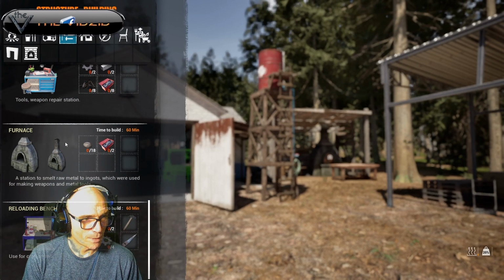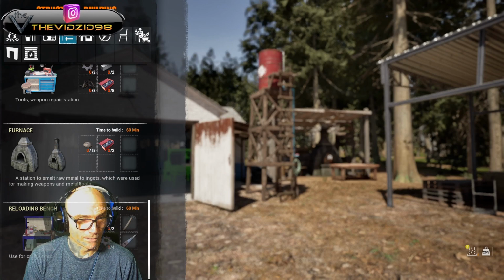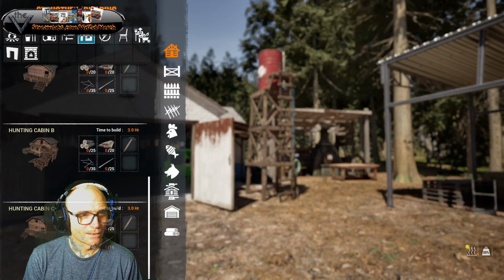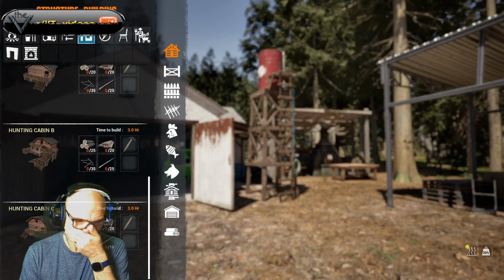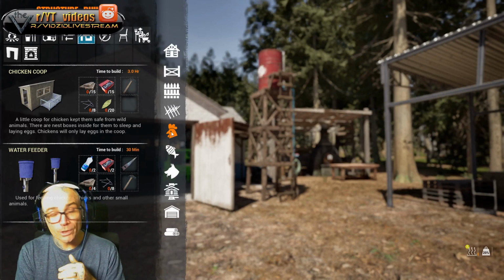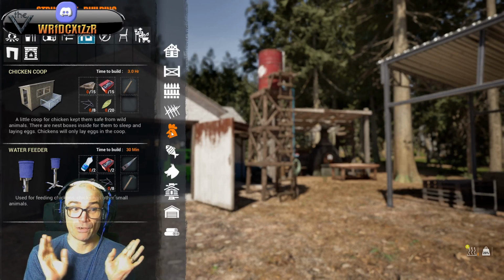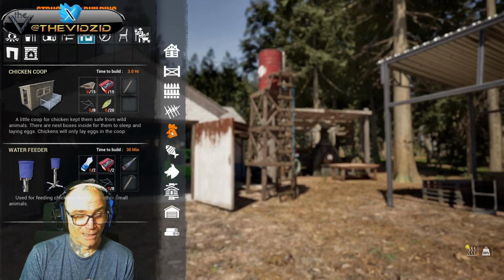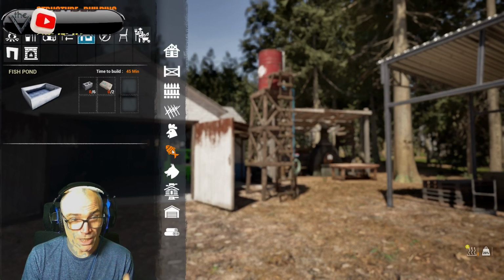Everything seems to need the black, except for the furnace and the reloading bench, which just needs loads of copper and iron. Of course it does. Now, I've never dealt with the animals in this, ever. I do know that you need a dart gun in order to capture them. That's as far as that goes. I do know you can get yourself a dog as well, but I don't know how, but you can.